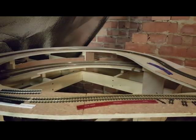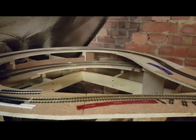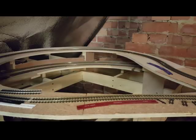By the time it reaches this corner down here, it's at its lowest point, which is measured at 1.5 inches above the main framework. So the decline from the station end of it is a 2-inch drop all the way along to that point there. Everything that runs around these 4 corners of the layout, the sharpest points, are all on a 3rd and a 4th radius curve.